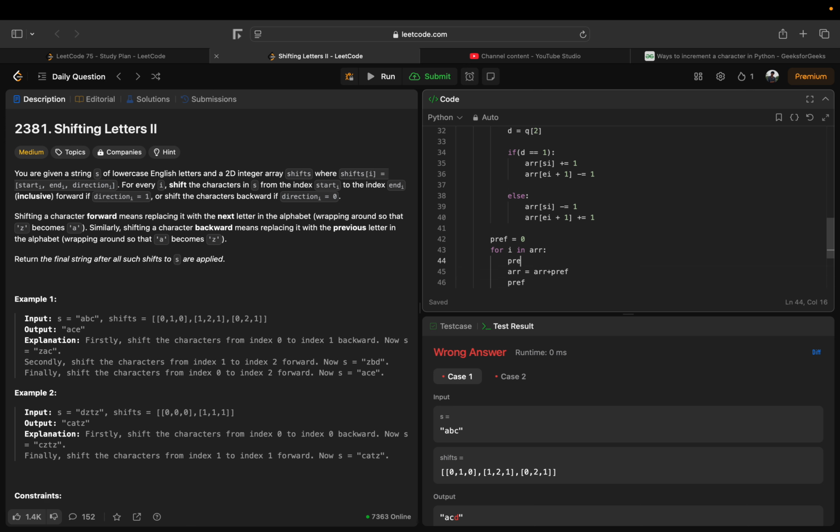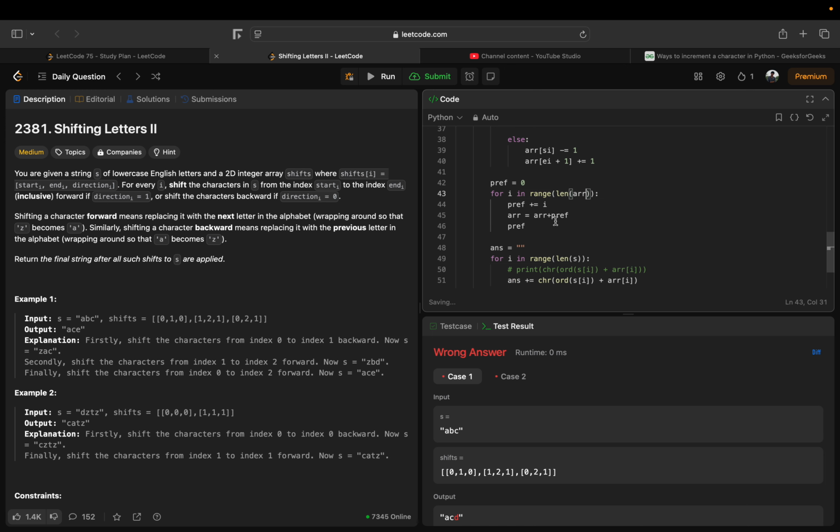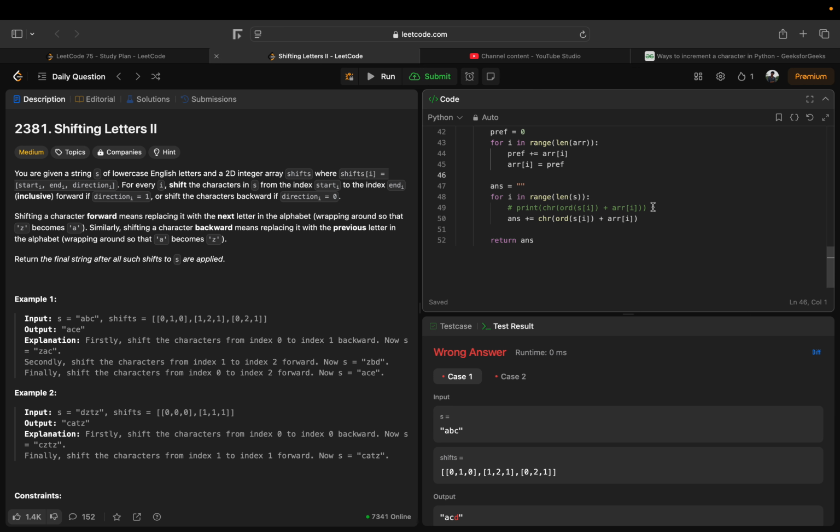Sorry, prefix plus equals I. So I in range length ARR, prefix plus ARR I, ARR I equals prefix. Again, ch equals this.